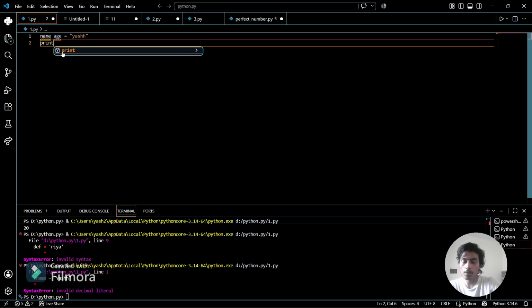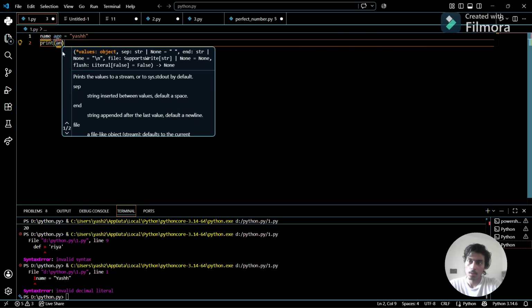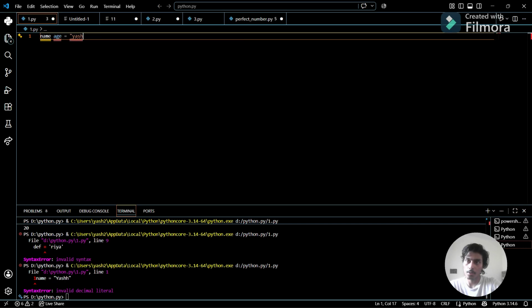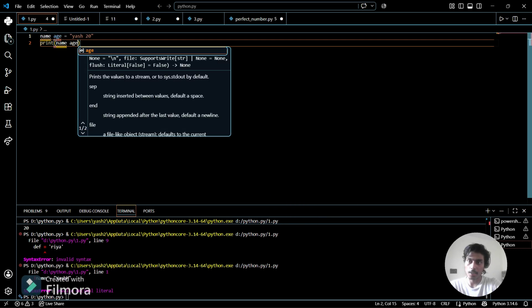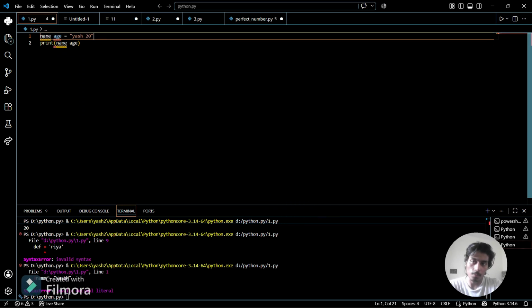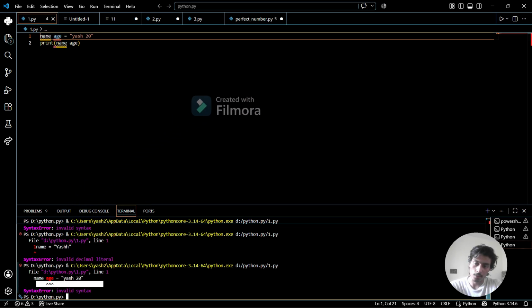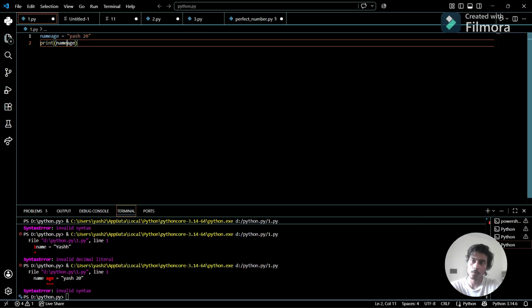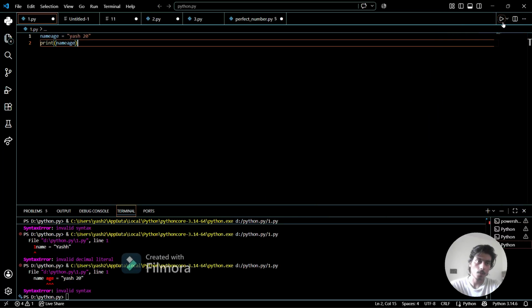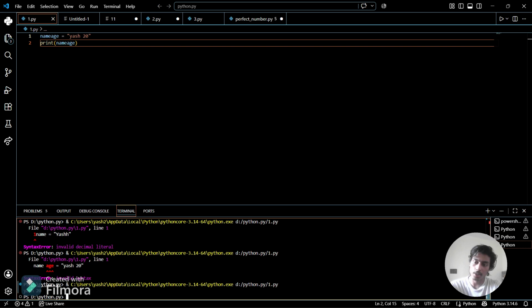And if I want to print Yash and 20, so if I want to print that name age, it is a variable, but it is not a variable. See, there is a syntax error. Why a syntax error? Because there is a space between them. If I don't use a space in them, it will be okay. There's no error. Yash and 20 were printed easily.